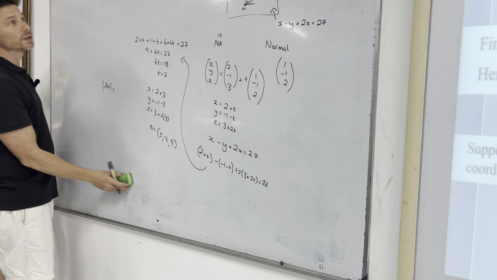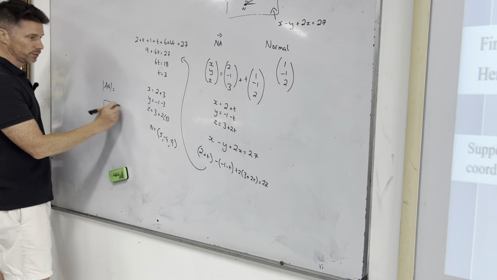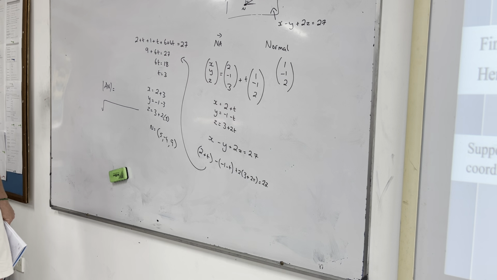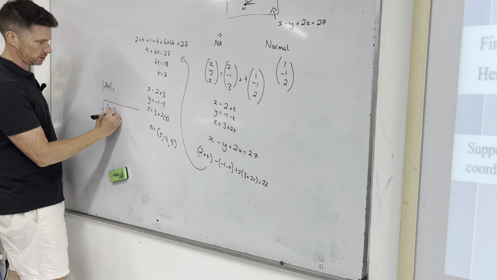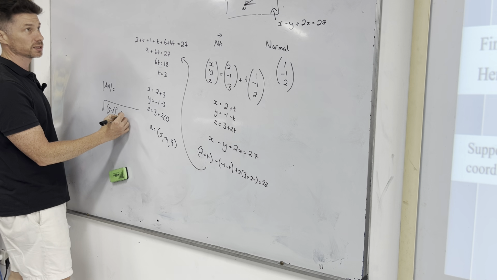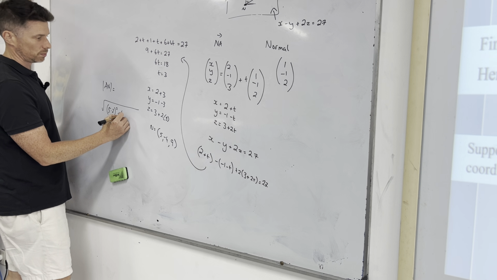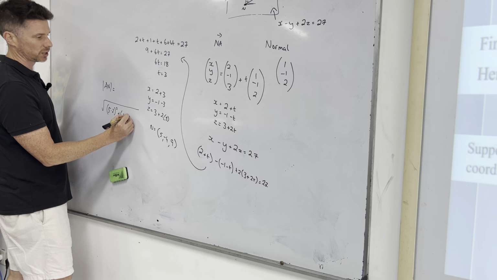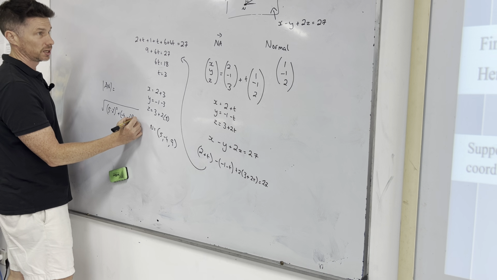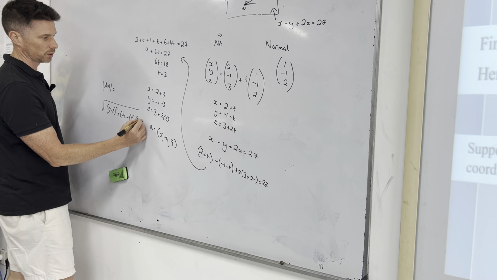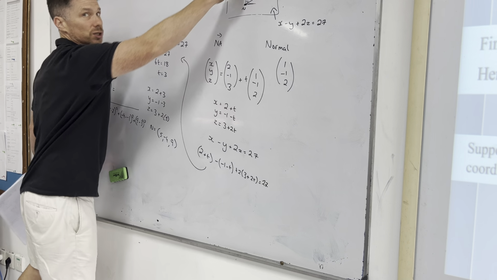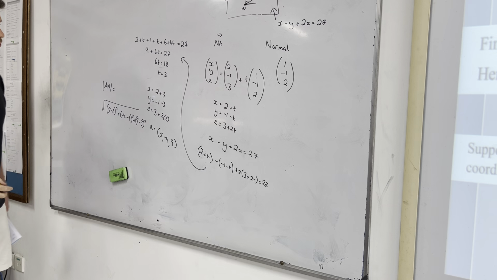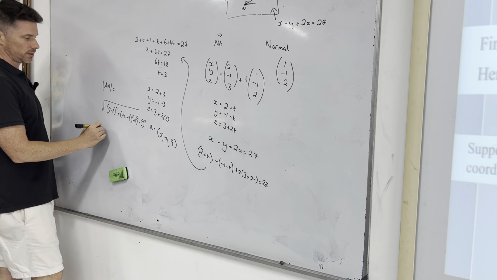I actually don't know what it is, so I'm going to do it now. It's the square root of one subtract the other. It's the distance formula. 5 minus 2 squared, so the distance between the x's, is 3. Then minus 4 minus 1 squared plus 9 minus 3 squared. I'm just using the distance formula, the three-dimensional distance formula.